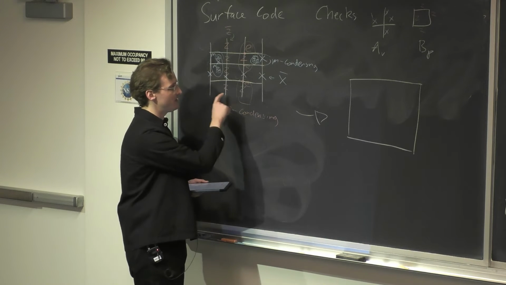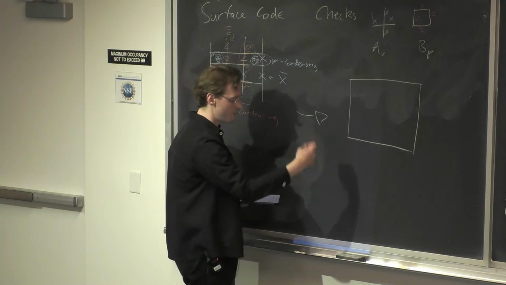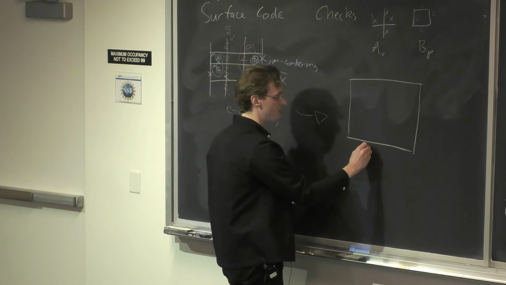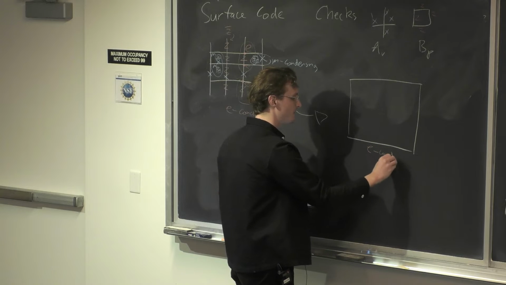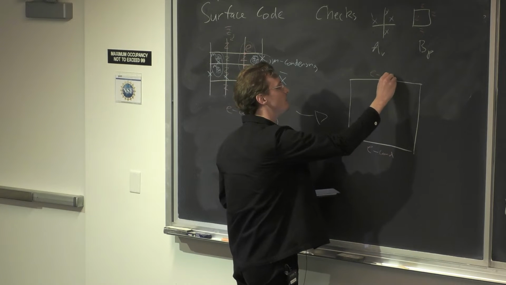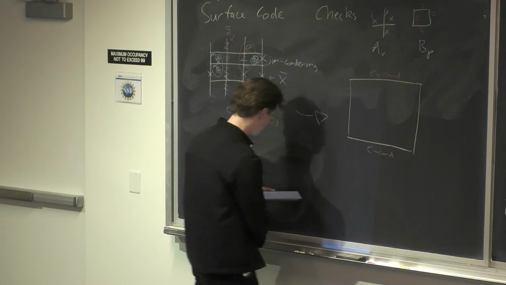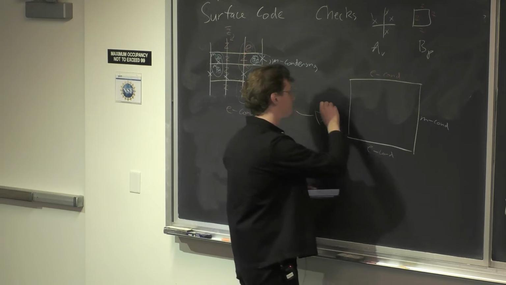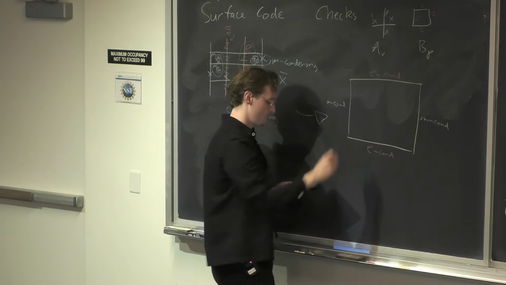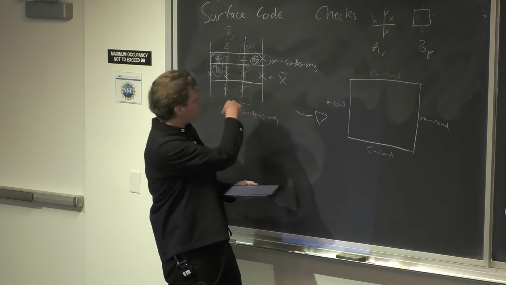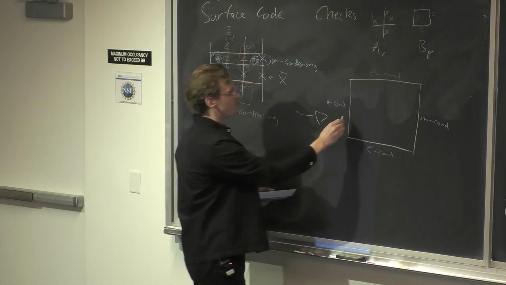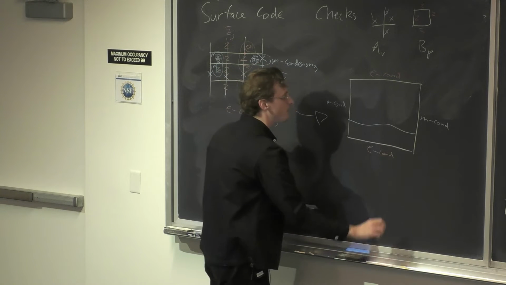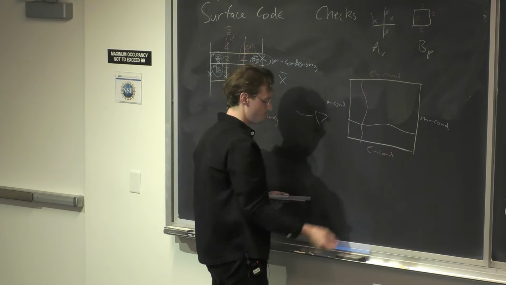So I'm going to take this grid and just draw it as a box. Then the important thing to specify is what the boundary types are. So I'm always going to put E condensing boundaries on the bottom and top, and M condensing boundaries on the sides. And then my pictures over here are going to look something like this. I can have an M string operator running across. I can have a Z string operator running down.